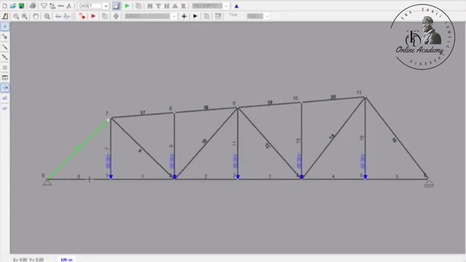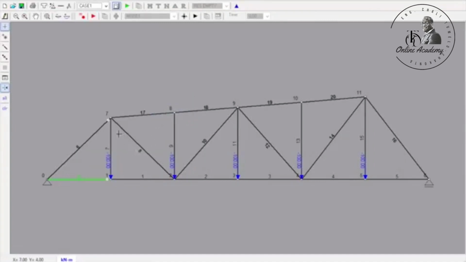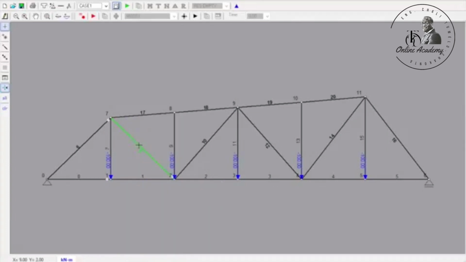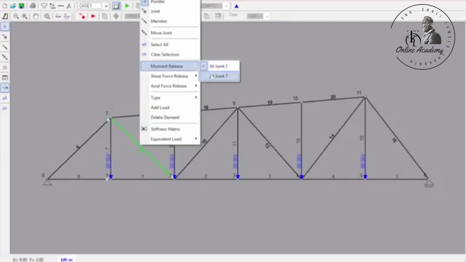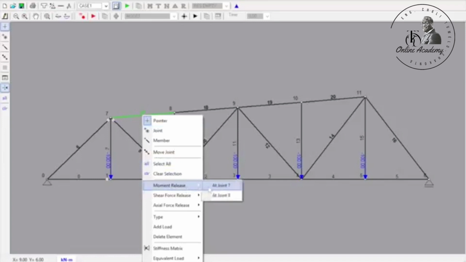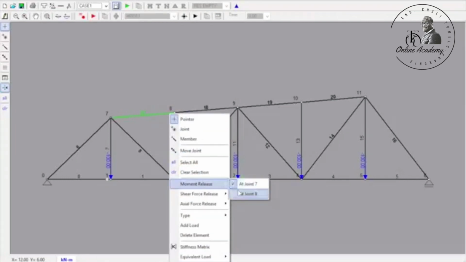I'm just going to go through this whole procedure of releasing joints. If you want, you can fast forward the video, but all I'm going to be doing is just releasing joints until all the members are assumed to be pinned. You also notice that when I release the joints, only one member has to be connected to the joint for the analysis to be valid, and when one member is connected, you see that a gray dot is shown there on the joint. So I'm going to leave all the vertical members connected to the joints, and I'm going to release the rest of the other members surrounding that joint.